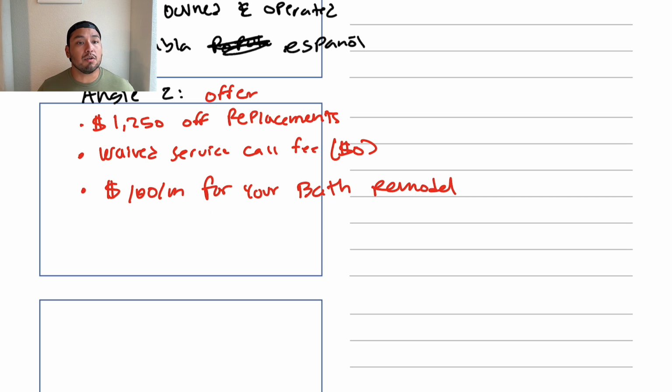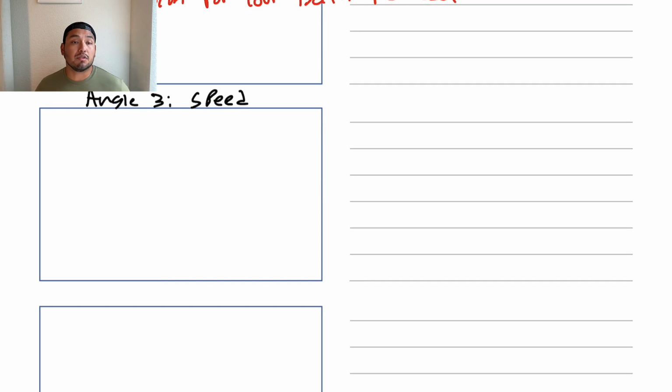But let's go ahead and keep going. The offer is obviously different for every client, every business, so feel free to use whatever you'd like there and test out different offer headlines. So another angle you could use is speed. Now for speed, this is very important. A lot of people care about how fast you can help them, right? That's all they care about at the end of the day.